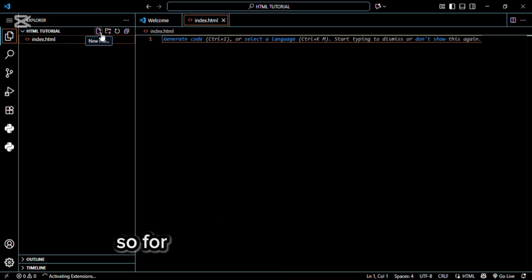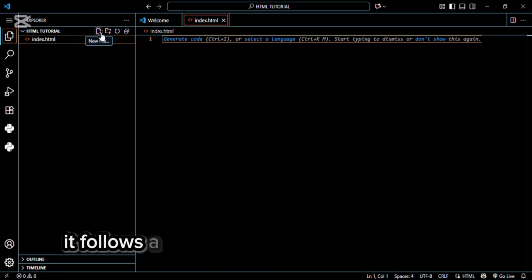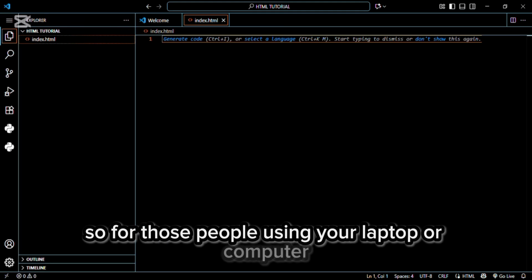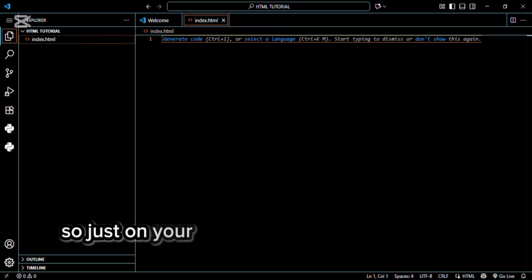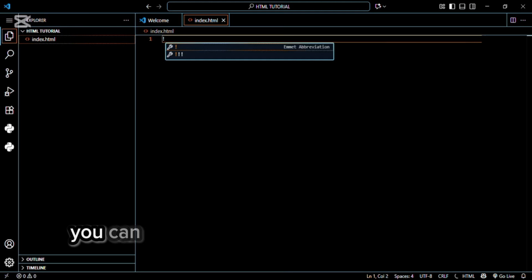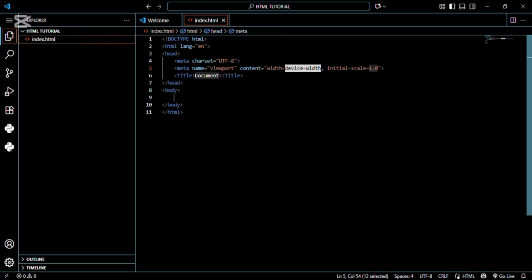An HTML file or HTML code follows a syntax, that is, it follows a pattern that we call HTML syntax. For those using a laptop or computer, just press shift 1 on your keyboard. You can see it's going to give you this sign, then press enter.